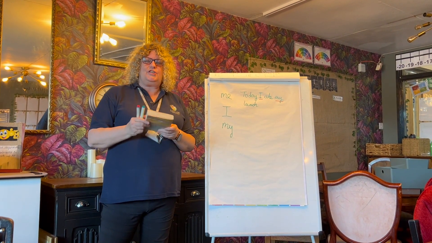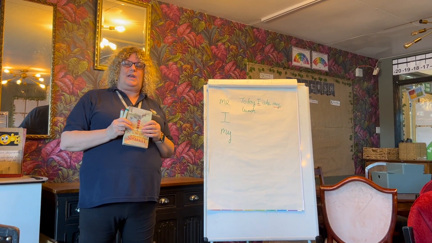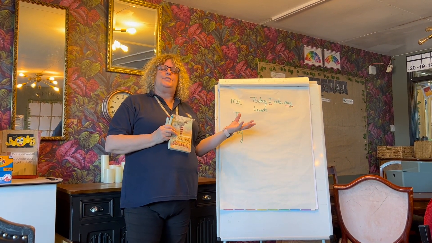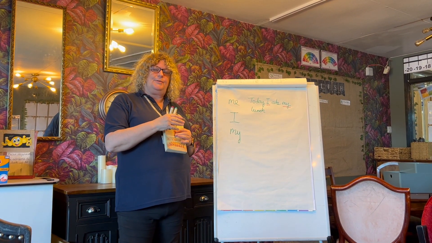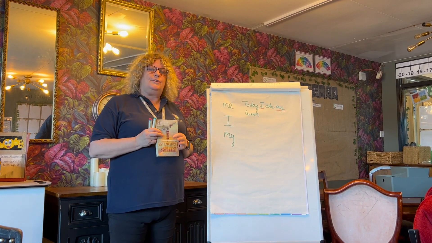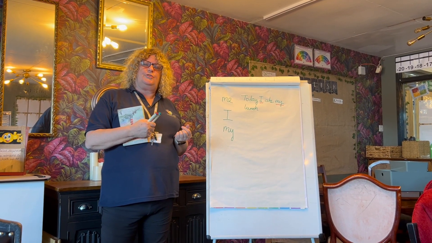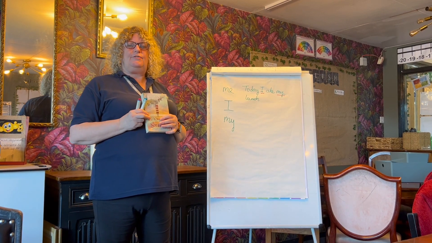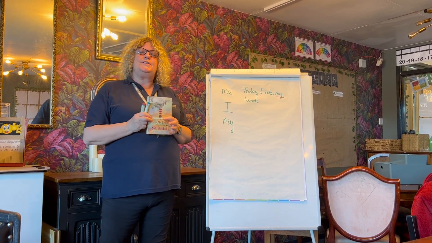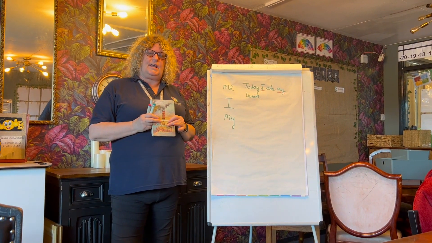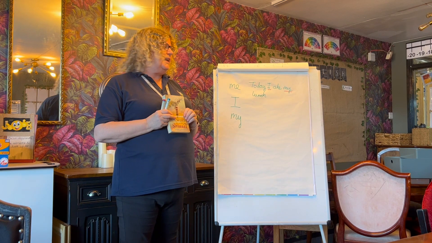Later on this half term we're also going to be looking at a balanced discussion — that's writing about something from different points of view. It might be something that a lot of people agree with, and we're writing an argument or discussion about what people agree with, but then you might also be writing about the opposing side — the reason why some people might disagree. It would be really useful if children could think of something — or maybe you could have a discussion with your children — about why something is a good thing and why it might be a bad thing. If you have any questions about English this half term, please don't hesitate to contact me and I will get back to you.